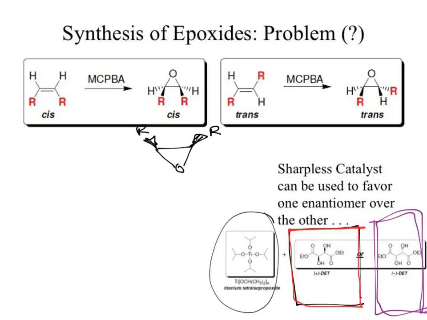You're just kind of told that this is what happens, which is all I'm really going to tell you as well. If you want to favor one enantiomer or one product over another, one way to do it is to add in a completely new compound, completely irrelevant to the mechanism, that has a particular enantiomer. That enantiomer's presence in the solution will cause the chemistry to occur favoring that same type.